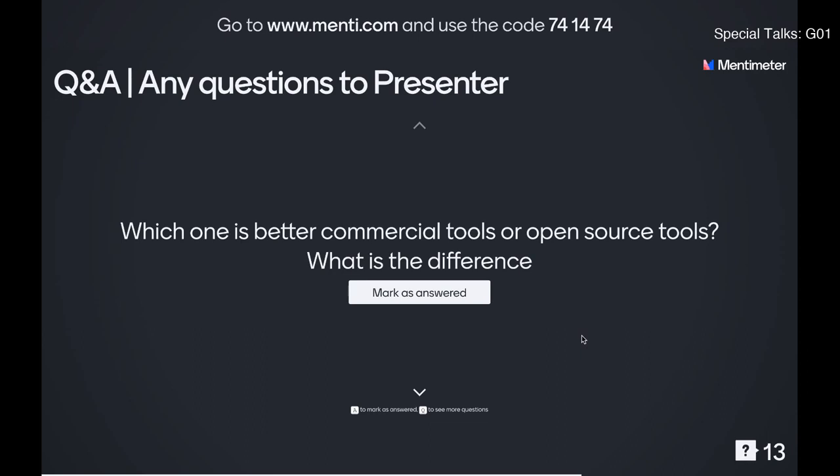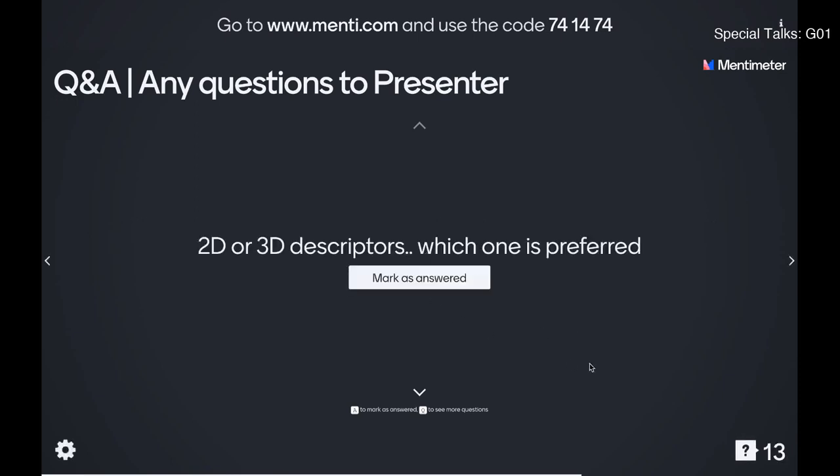The other difference is on accuracy. I don't completely agree that commercial tools will give better accuracy and open source doesn't give accuracy. No, nothing like that. Both give accuracy and both give very wrong data also. As I told you, it completely depends upon how you intervene on each step and checkpoint and you come up with better next-step decisions. I hope I answered that question.